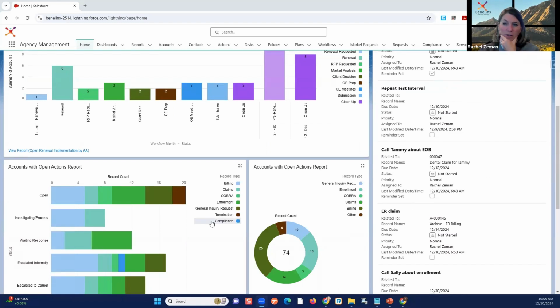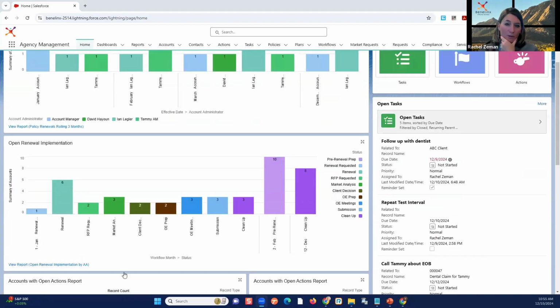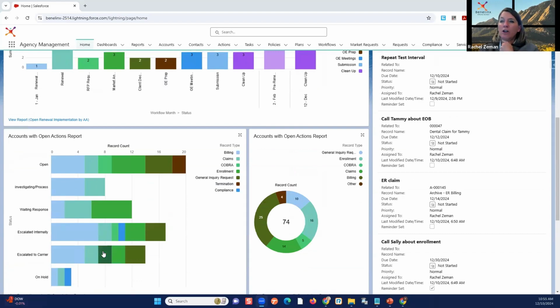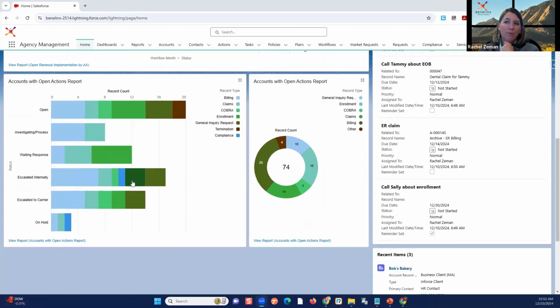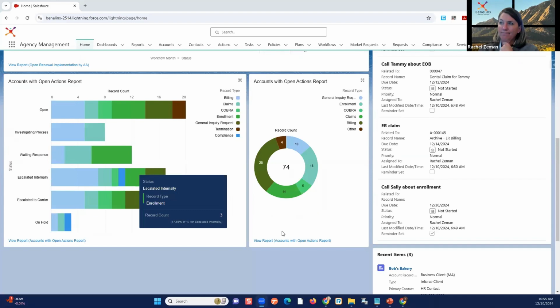We have the closed ones archived. We don't need them here. We don't need to see which ones are closed, and potentially the renewals that I'm working on. And again, we can simply filter this by the ownership. Right now, the homepage is showing the agency wide, so the owners and managers can see what's still open. What do we need to start moving through? What can I help support? Where are we at with internally moving things through to get those closed?